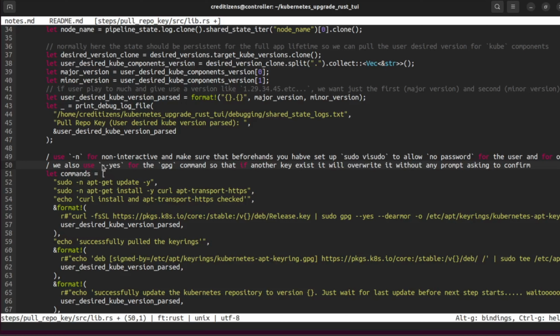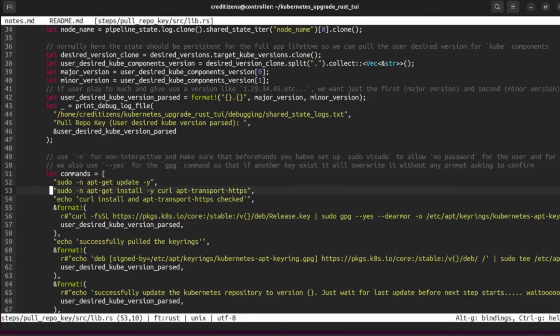We also use --yes for the GPG command, so that if another key exists, it will overwrite that key without any prompt asking to confirm, because we need to pull those keys depending on the version.